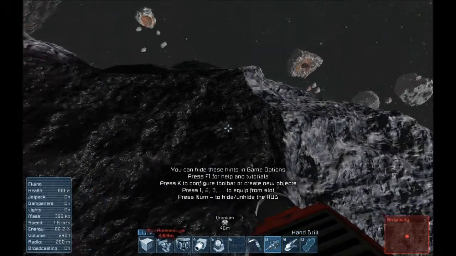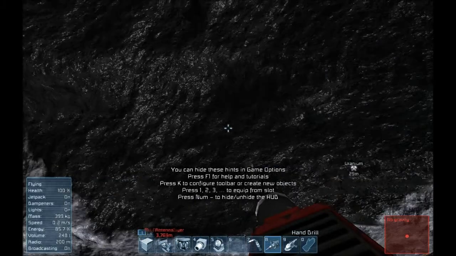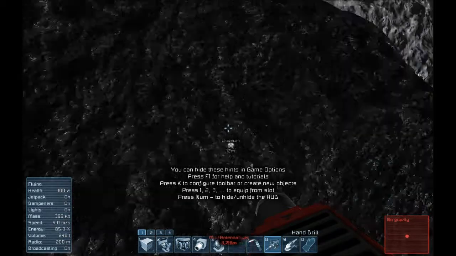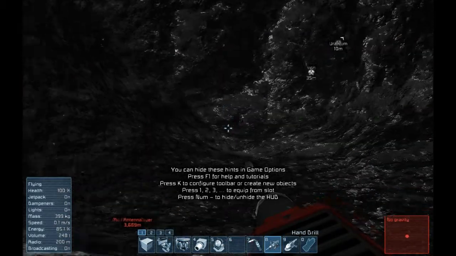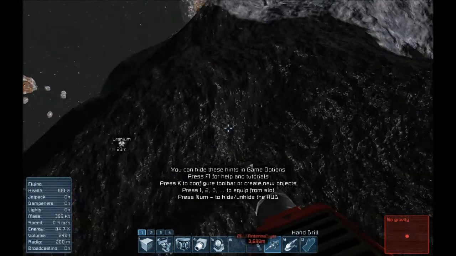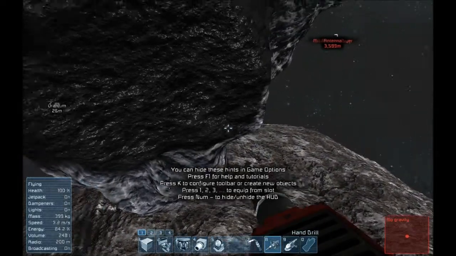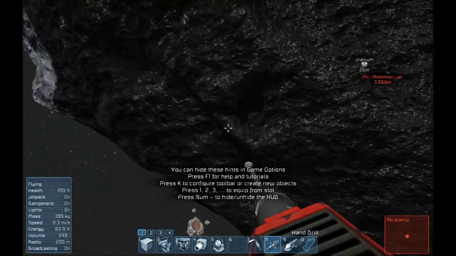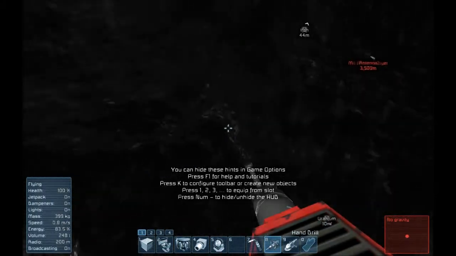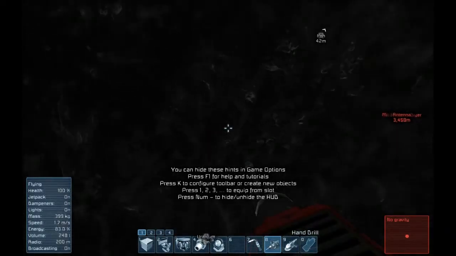I don't think I caught that one. Not really. How the hell am I going to find this again once I leave it to go back to wherever my ship's floated off to gather resources? There it is.